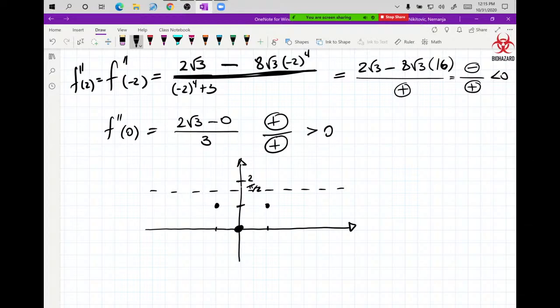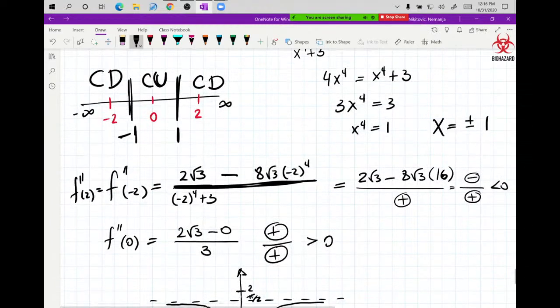Oh, sorry, inflection points. So we have a smiley, and then it bends out following the asymptote. It doesn't bend down again. It can't bend down because there would be a maximum. So this side is bad. There we go. It follows the asymptote. So that's our 0, 0. That's our 1, 1 and negative 1, 1 points.